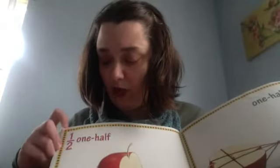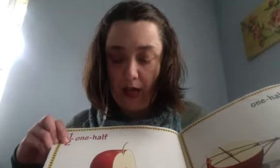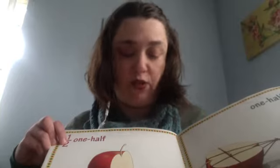Cut it. Exactly. So 2 kids, 1 apple. A solution would be to divide the apple into 2 parts, just like you said. A stem for one kid and the apple for the other kid. What? One kid gets a stem, the other kid gets the apple. Is that fair? No, that's not fair. So you're right. We have 1/2. We took the 1 apple and divided it into 2 pieces. How about a better way? Divide the apple into 2 equal parts.